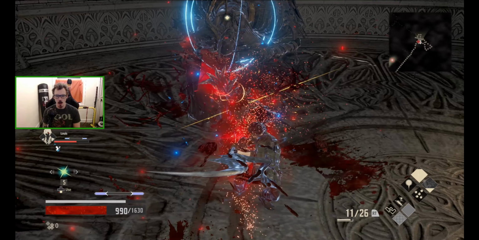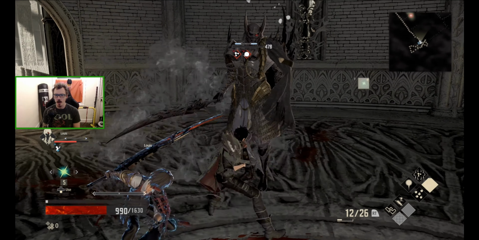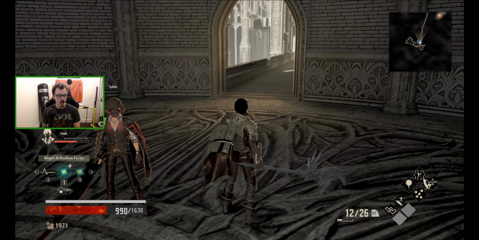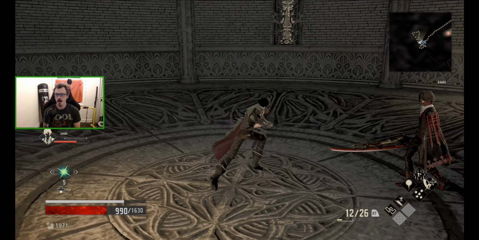Oh, shoot. Oh, what a parry. Okay, so this is the last that's cursed the area. Oh, Louis, what? Hey, parry. There we go, and we get a regen activation factor. Fuck yes. Alright, so it was worth it after all then, everybody. Permanently enhances regenerative power. Hell yes. Pop that straight away. And we've now got regen plus 3. Hells yeah. Oh, I'm very glad I came back here to get that.